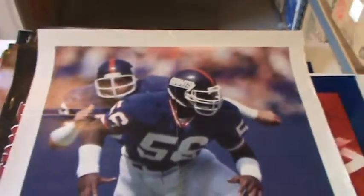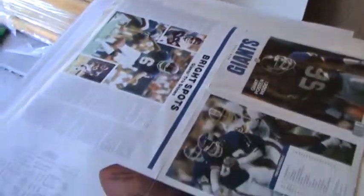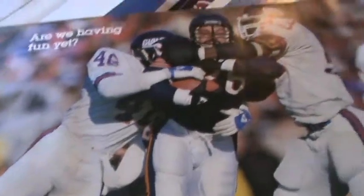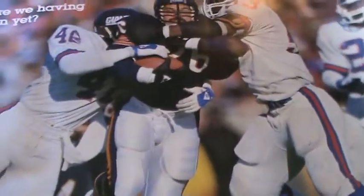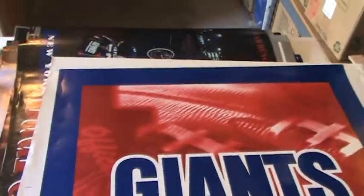Here's another one of those posters that was folded up from being in eighths in the program. This one's kind of cool. Sports Illustrated — Giants and the Bears. It doesn't have the year on it. Giant poster — now this is interesting. We have the cardboard cutouts from this; you can see it's got the marks on the outside.